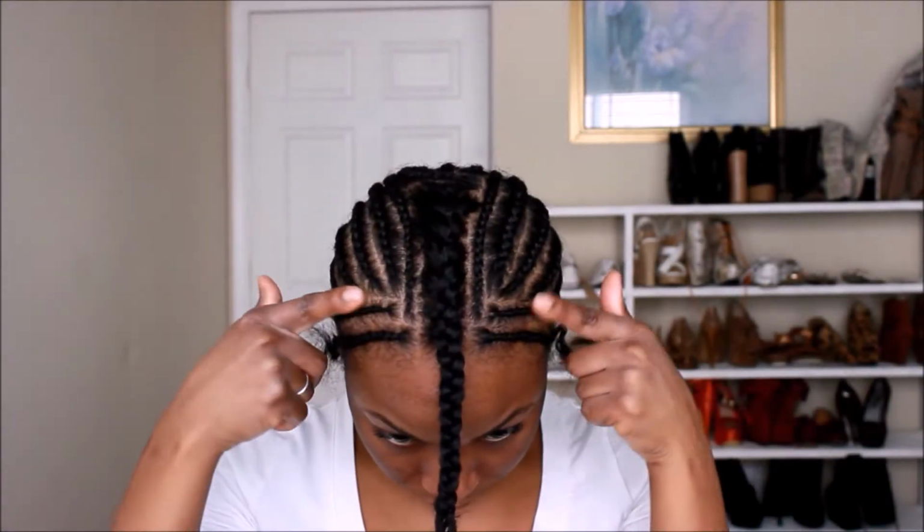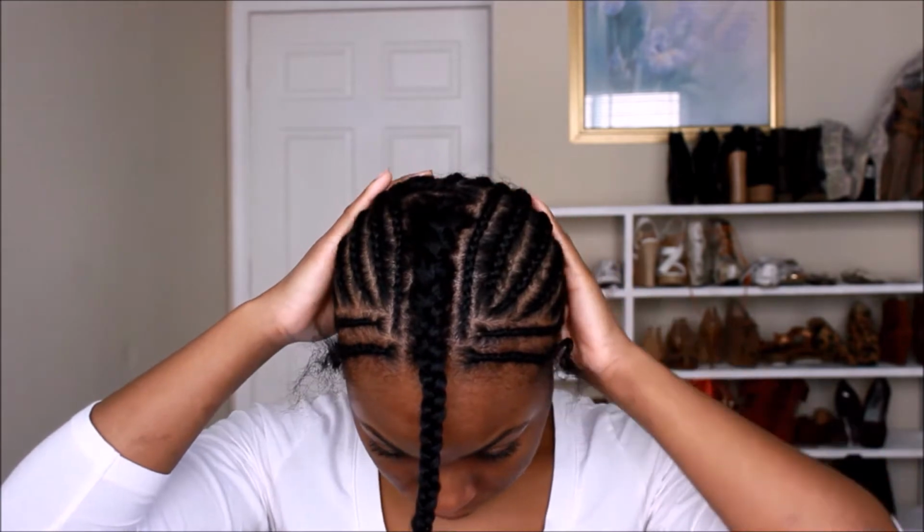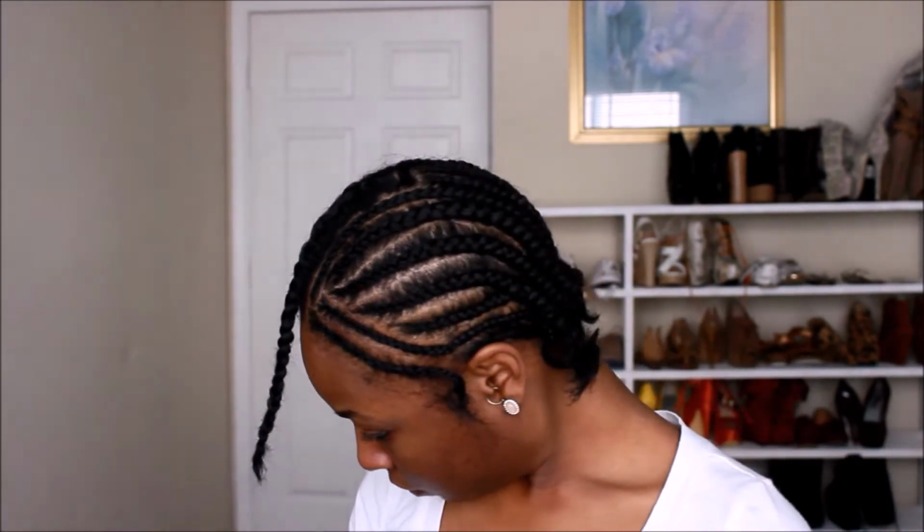Hey y'all, today I'm going to be doing a basic sew-in. As you can see, I have 2 anchor braids in the front and the rest is braided straight back.